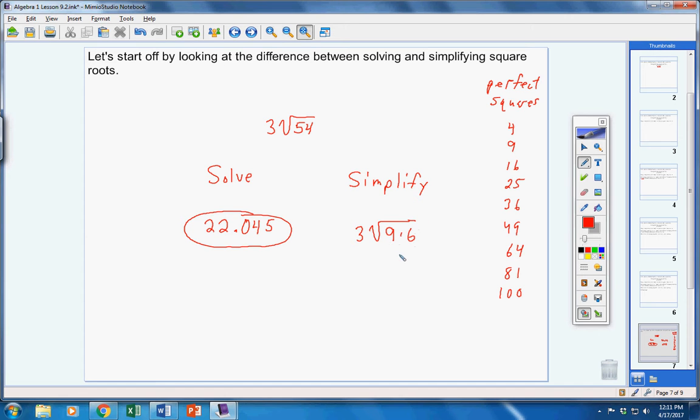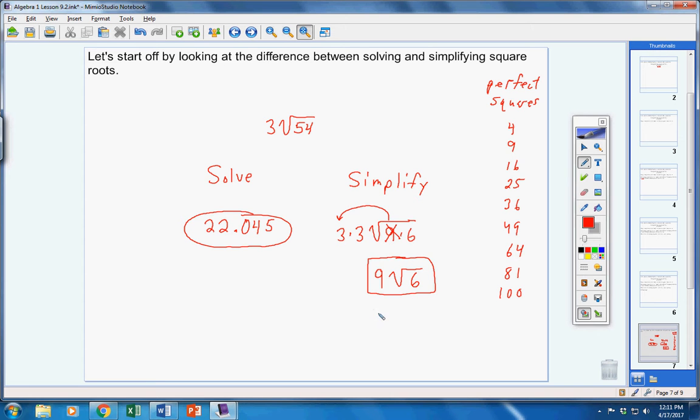Now my square root of 6 stays the same, but I cross off my 9 because I know the square root of 9 is 3, and I put a 3 on the outside. Now, do I add these, subtract these, multiply, divide? What do I do? You multiply them, and please don't forget that. You multiply them. So, 9 square root of 6. That easy, guys.